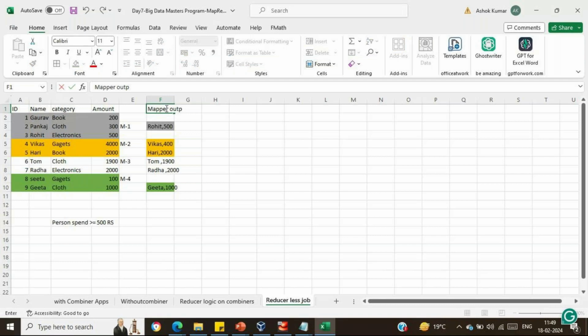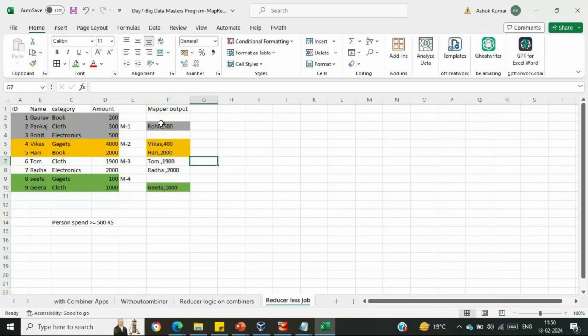Mapper output. Okay. So do we need a reducer over here? Do we need further calculation on top of this particular data? No. So this is nothing but a reducer less job. And these types of jobs are more performant compared with the reducer job, because over here no shuffling is there. Shuffling of records increases the cost, that is, the latency.